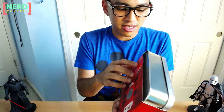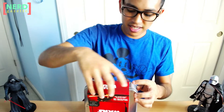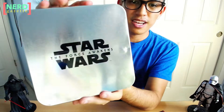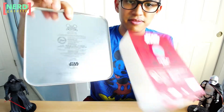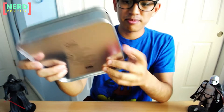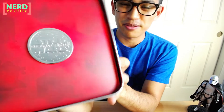The thing about the dents on the tin — I wasn't so bummed out about it because the thing that I wanted most is the pin that came with it. It looks pretty cool. I mean, it looks kind of plain, but it's still nice. Here is the top of the lid — it has Star Wars: The Force Awakens on it. It does mention limited edition of 1,000 on the tin too, so that's pretty neat. Inside, you'll get the starter pin, and it says Star Wars: The Force Awakens. That's the big reason why I got this tin.